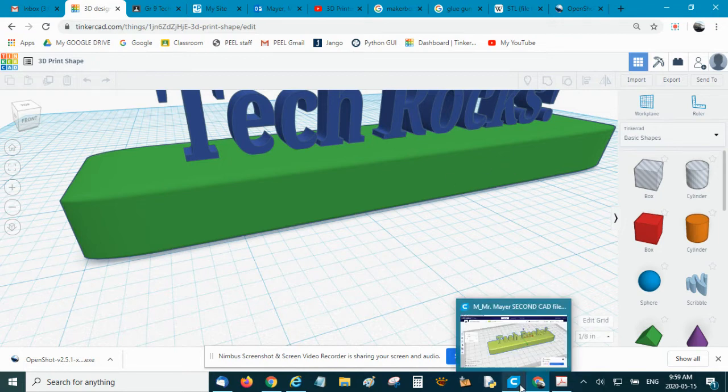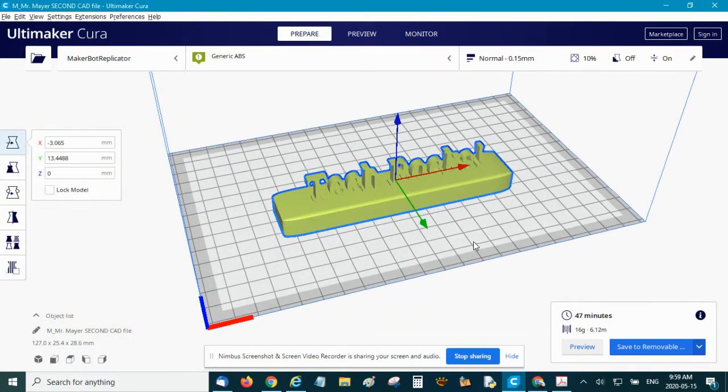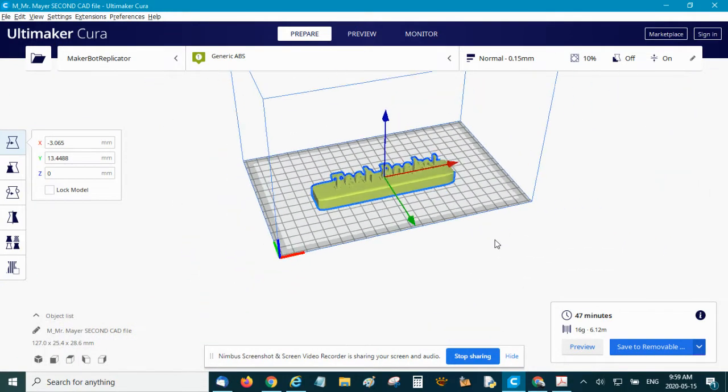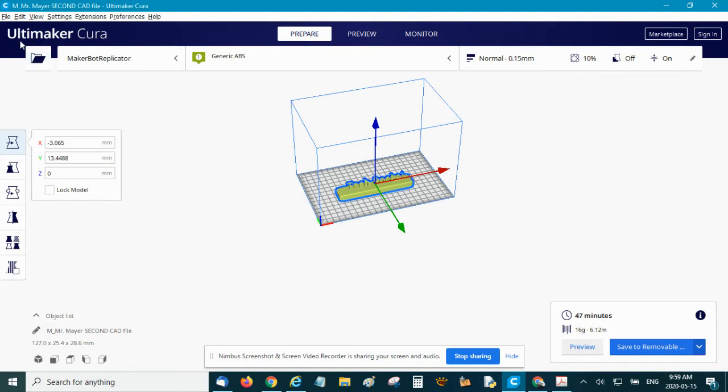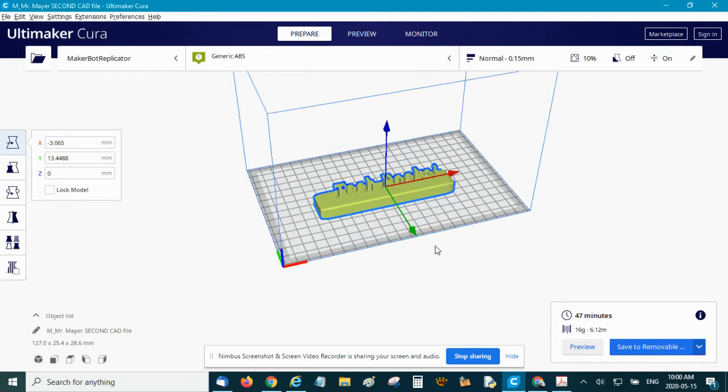Well, I found this software that kind of mimics a 3D printer. This software is made by Ultimaker. They're a 3D printer company. And I think their software is called Cura. I'm not sure I really found the best software, but this one works. And this is like a virtual 3D printer.